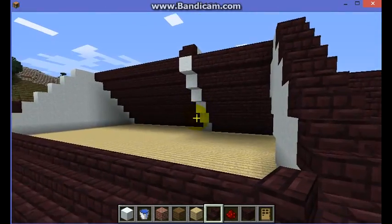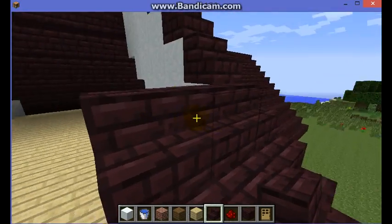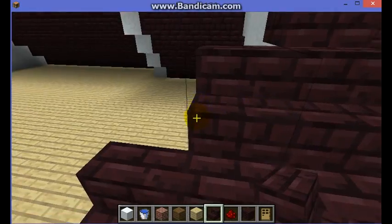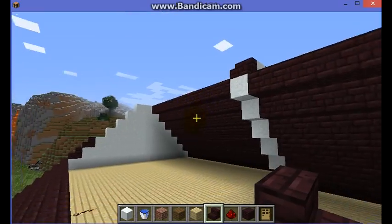So now we just finish this roof, which is basically just extending these over.